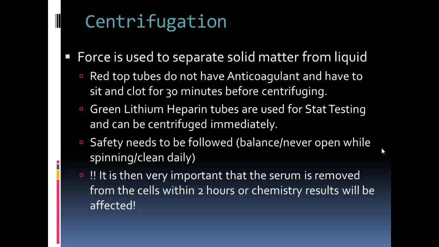We need to follow safety: balance it, don't open it while it's spinning, and make sure you clean any spills right away. And it is very important that the serum is removed from the cells within 2 hours or chemistry results will be affected. So after you centrifuge, make sure you take that plasma or serum off the top of the cells. Those cells are hungry, even though they're not in the human body, and they're going to start eating up glucose that is inside that serum. So it's going to drop the glucose level dramatically.